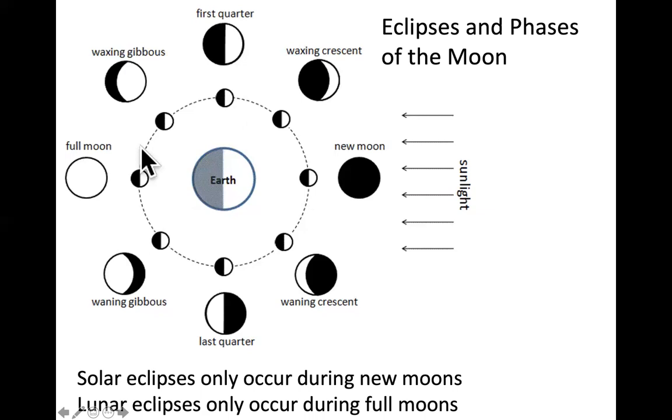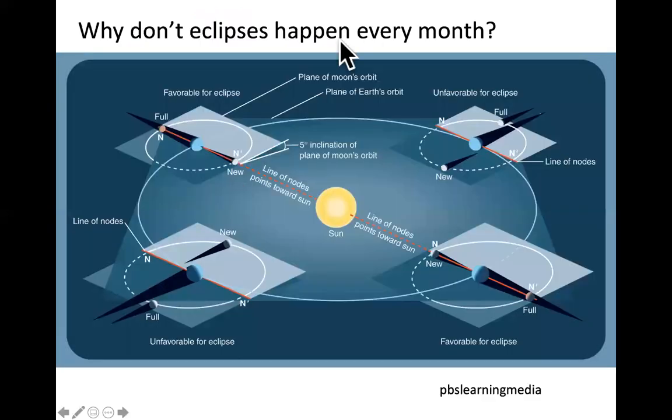What's happening here? Well, the thing to understand is that this picture is two-dimensional, because it's drawn that way. The real world is three-dimensional. And that third dimension is important because if the moon is a little bit above the Earth's sun line or below it, it can't block the light, and so you don't get an eclipse. And this is in fact really important. The moon's orbit is actually tilted slightly from the Earth's orbit. And so for most of the year, the moon passes above or below where it needs to be to either give us a solar eclipse or experience a lunar eclipse.